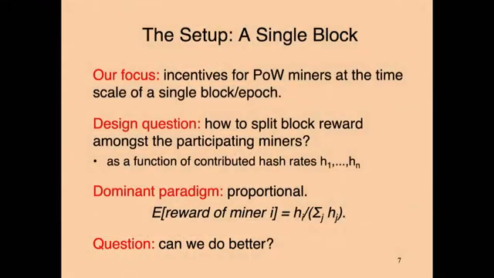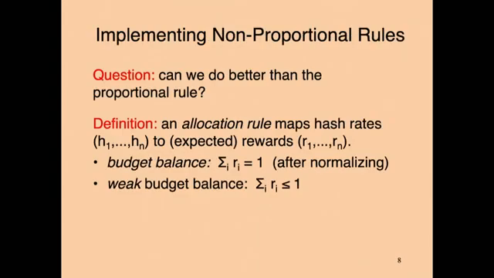Okay? So the goal of this paper is to really investigate this and ask, is there any reason to do anything different? Could there be some deviation from this proportional allocation rule, which was better in some sense of the word? Or equally interesting, can we prove in a formal sense that the dominant paradigm, that the proportional rule is optimal in some sense? Both of those are things I would be interested in. Okay? So can we do better than the proportional rule? So to start investigating that, I need to tell you what are the other options, right? So what's the design space, okay?